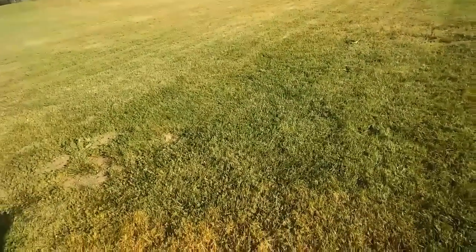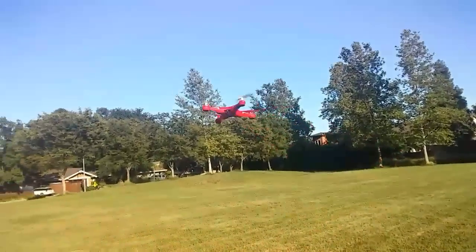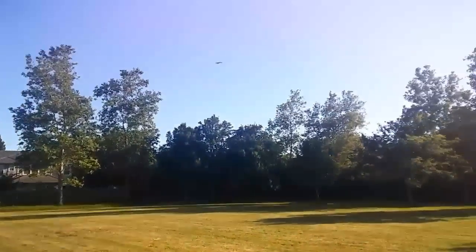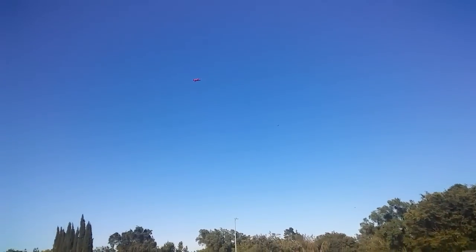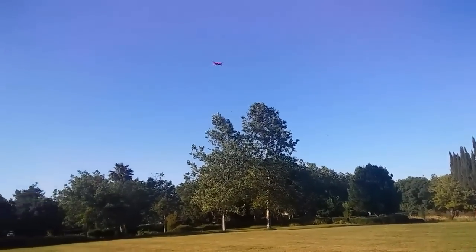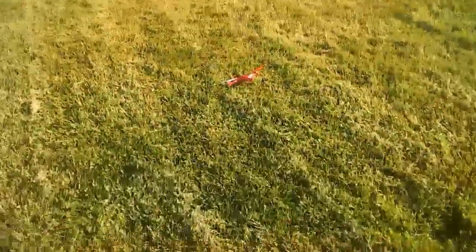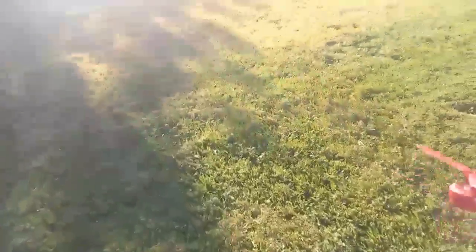Let's give this a shot. We're in rate two still. There we go — this is how I like to fly. I like to fly without that camera and stuff. Look at all the dragonflies! Yeah, that wind's pretty good right now, let me tell you. Just blew it down. You definitely don't want to fly this one in the wind. It's definitely not a wind machine. I think we've got gusts up to like eight miles an hour right now.